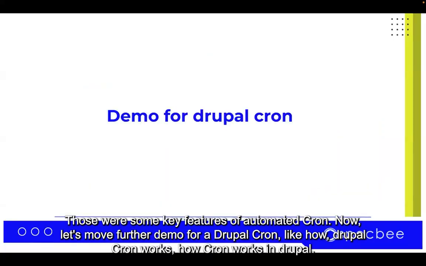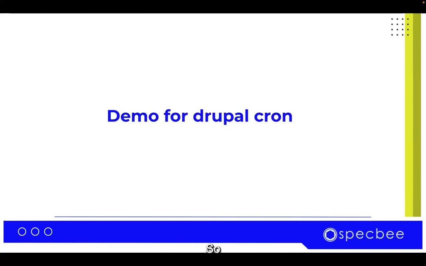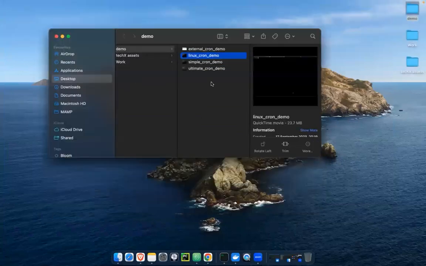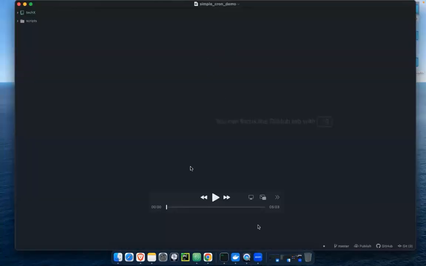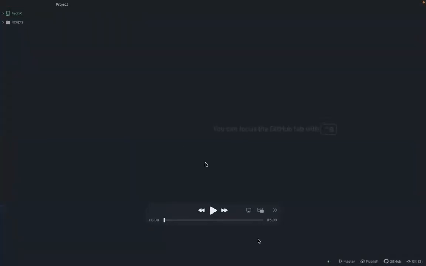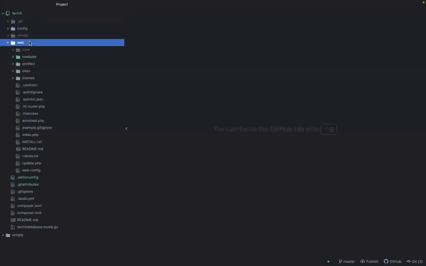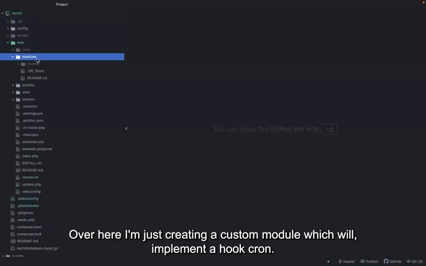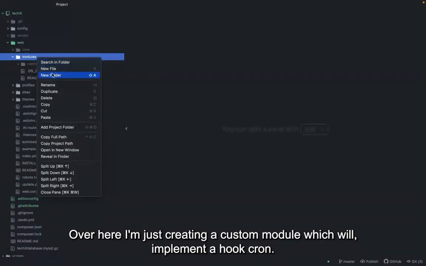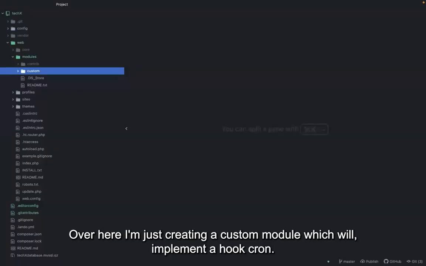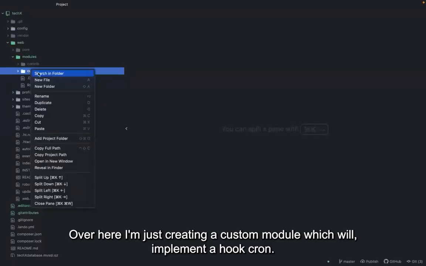Now let's move to the demo for Drupal cron, like how cron works in Drupal. Over here, I'm creating a custom module which will implement a hook cron.